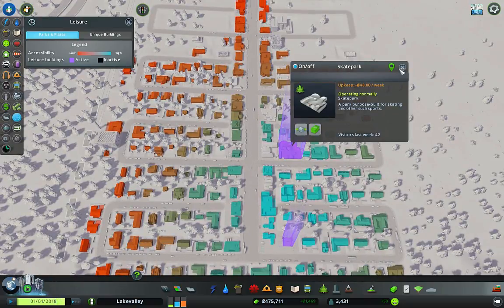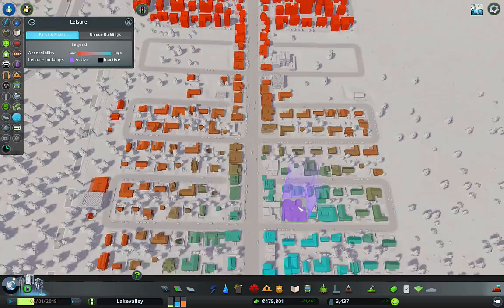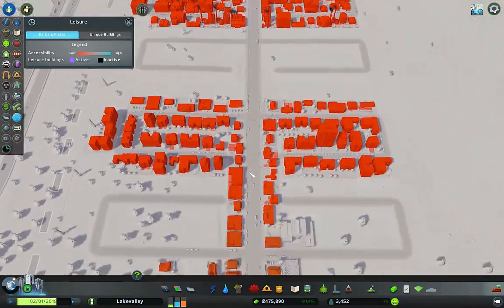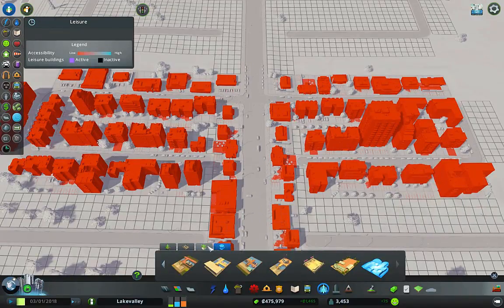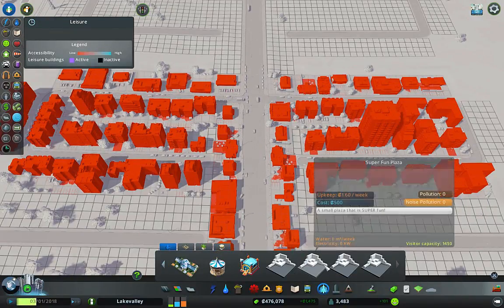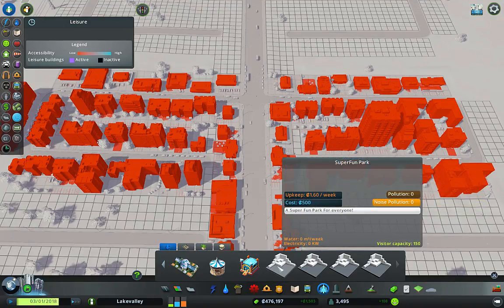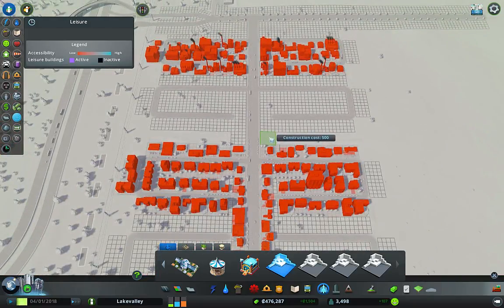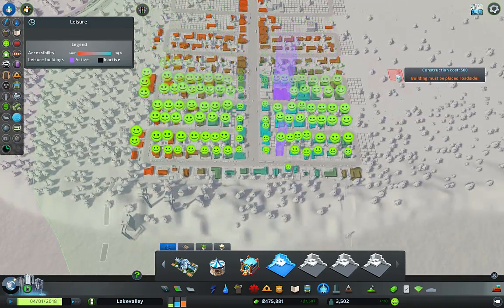If you look at the leisure ratings, it takes a lot of these buildings, and these are not cheap buildings to run. It takes a lot of these buildings in order to accommodate all of your leisure needs. So I added a super fun park, and this is something I did really early on in the game. So we have a super fun park that is super fun. And if we look, I'm just going to add this right here. This goes through the entire city.